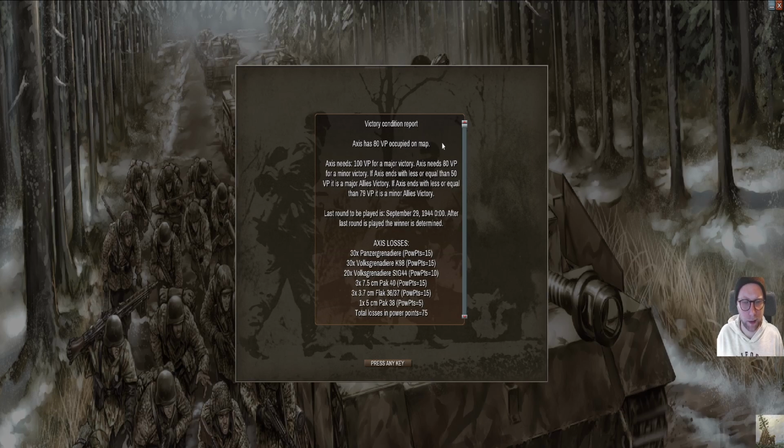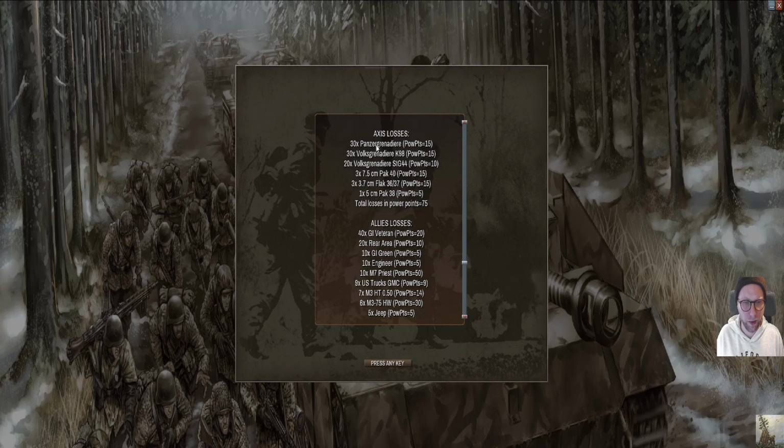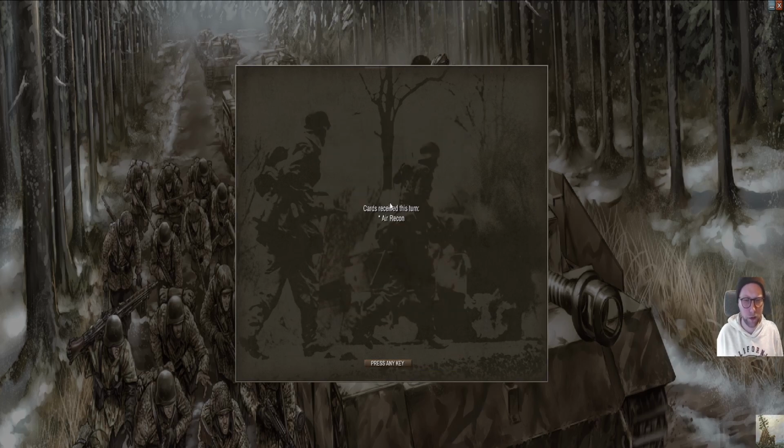So victory conditions: Axis has 80 points. We have 80 points now. Casualties: they lost lots of priests, so 75 points, and they lost 152 points. So definitely we inflicted lots of casualties. We lost some packs, some infantry. They lost quite a bit of GIs, but the packs cost definitely a lot. 50 points for the packs, and 30 points for M3 half-tracks and some smaller units. That's definitely to focus infantry and bigger units. If we can kill them, they pay off.